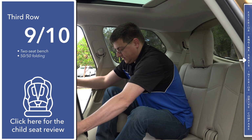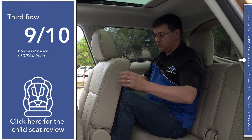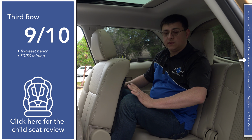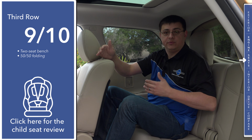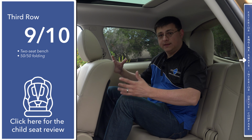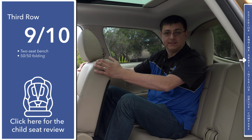If I slide the second row seat all the way back in its tracks, and then lock it back into position, my knees are touching the seat back, but I have more headroom than you'll find in most 3-row crossovers. If, however, I adjust the front seat and the second row seat to divide the legroom between all 3 rows evenly, I'd have about 3 inches of legroom across all 3 rows, and I am 6 feet tall, so that really gives you an idea of how much legroom we have going on in this vehicle.